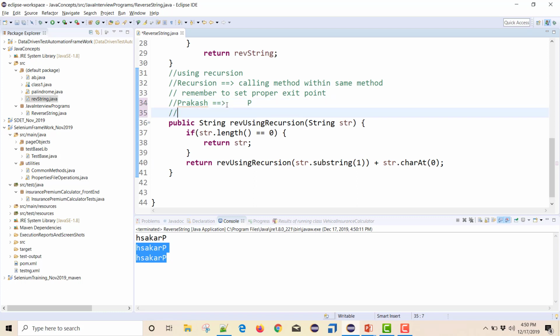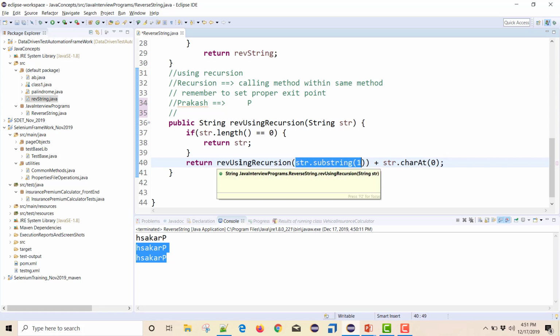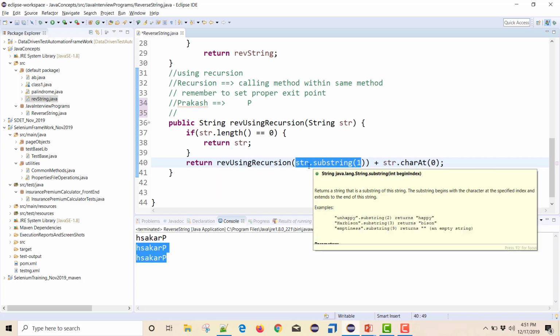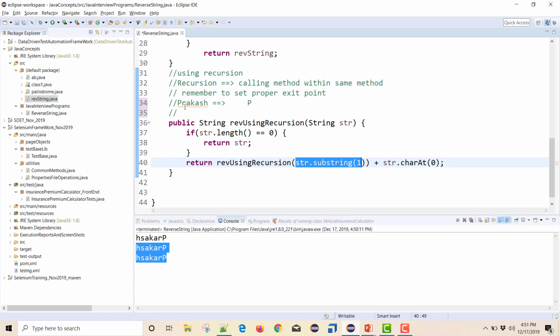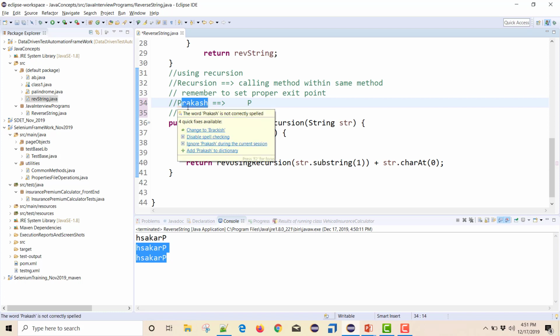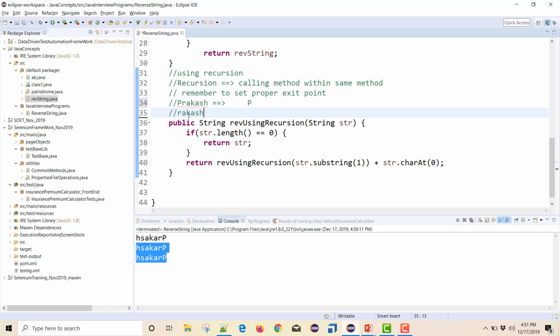And now, since I have already got p, the next text I want to pass is by skipping this first p, that is rakesh, right? That's the reason I am calling the same method, and in the same method I am passing the argument str.substring(1). Substring of 1 means rakesh, right? Substring just starts from some index, so I'm starting from index 1. So now it will pass RAKSH, right? And in this case, what I got is R.